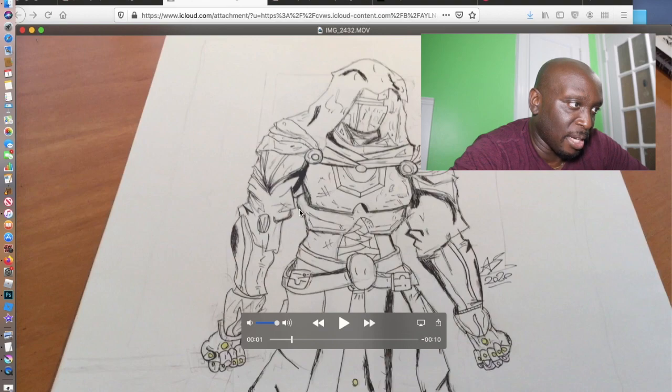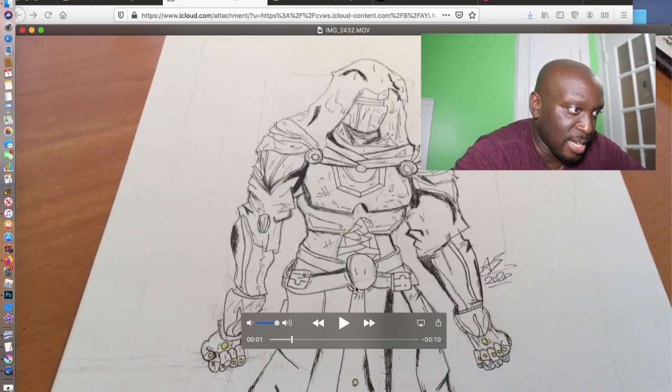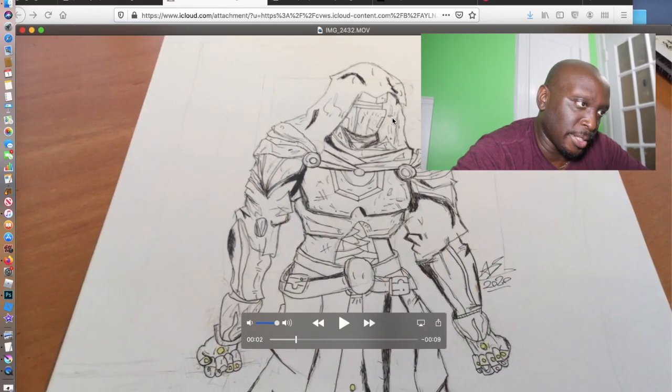So practice trying to make, if you say like this line in the arm right here, right? If you're gonna make that line, practice trying to make it one line as opposed to hatching it all the way down and hatching it across. Kind of like right here. See, there's a lot of hatching, and that's not very good for a drawing, especially with someone who's wearing armor. So try to make cleaner lines. All right. Also try to definitely work on your hand anatomy. I can see that there's a few problems connecting the hand to the arm, so try to work on that. Well, I like this drawing overall, but you do need to work on those things that I had mentioned.